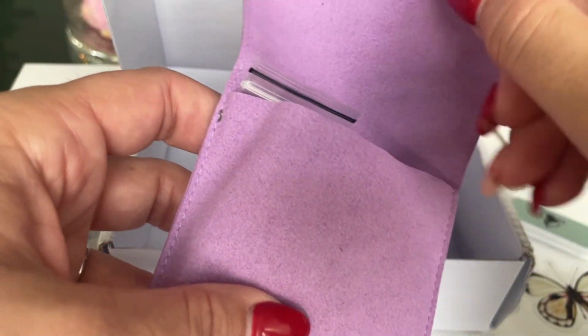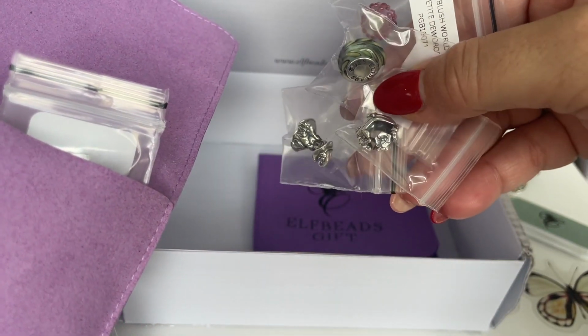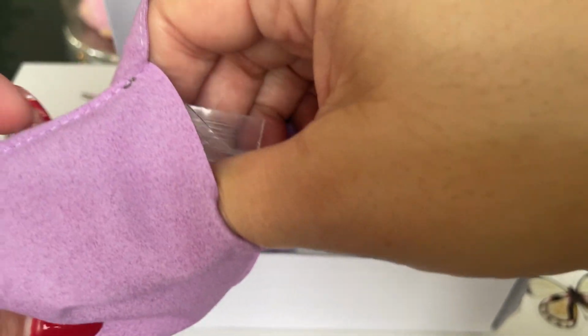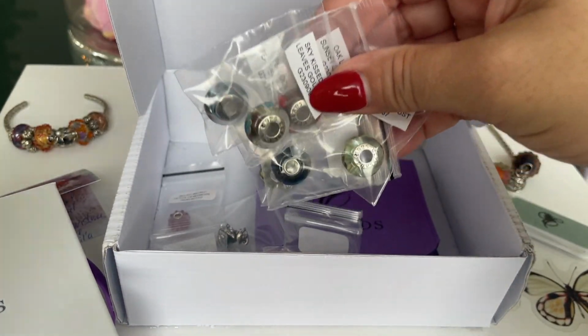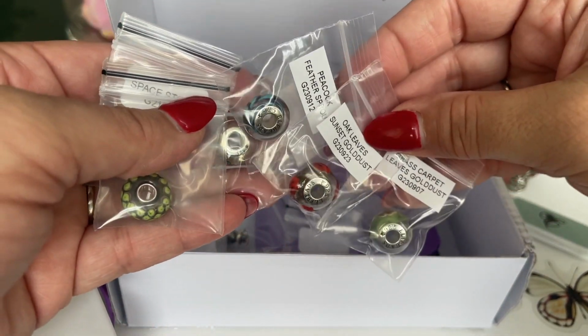Let's see. Oh, yes. And I can see all my beads that I ordered in here. Yes, as you can see, there's some silvers, some glass beads. And they also released their new winter collection, which, of course, eventually I hope I can grab a few pieces. So let me open these and sort them out and share them with you.